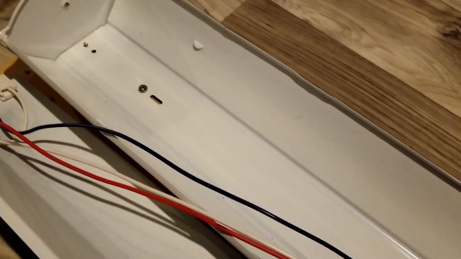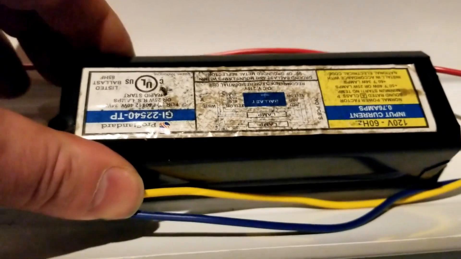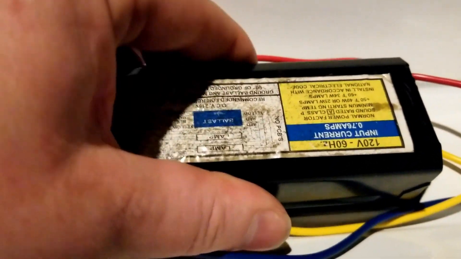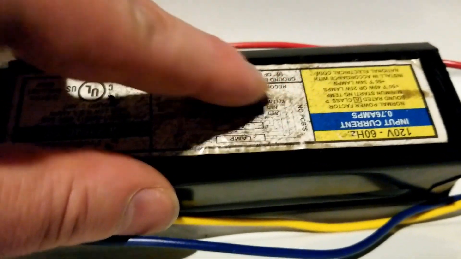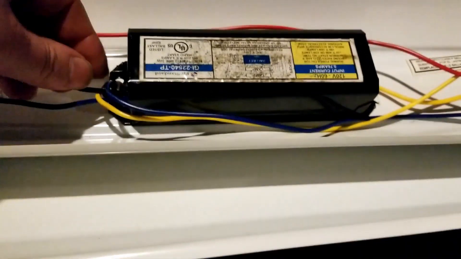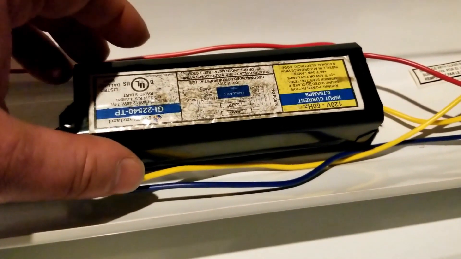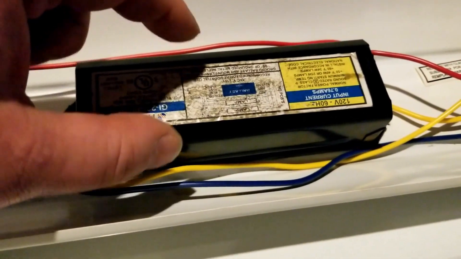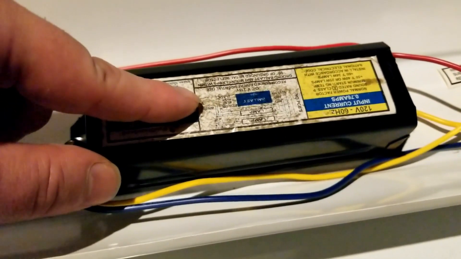Now that's the ballast. This is the reason we're changing this - because this ballast is starting to die. The sticker's starting to get deformed, you can see it's starting to overheat. The big downside with fluorescent lights is you got two points that can fail: the ballast can fail and the bulbs don't work, or the bulbs can fail. Since this ballast is going, putting LEDs in it.